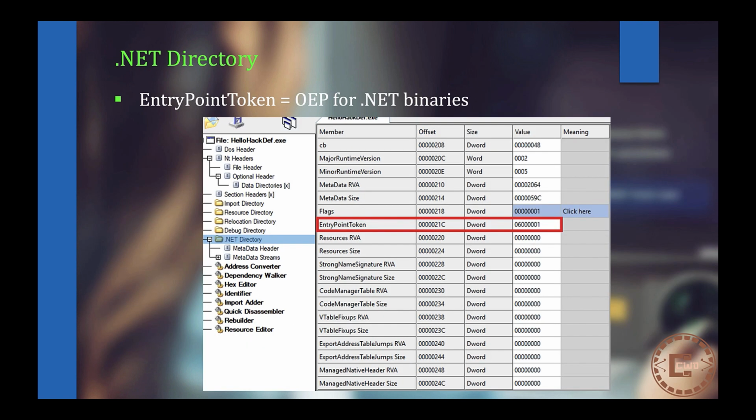And another very important thing is that the entry point of .NET is different from a traditional executable. In a traditional Windows executable, you will find your entry point following the PE header, as we described in the Windows binary module. But for .NET, you have a different entry point which comes from the .NET directory. So normally you will find the entry point inside the .NET directory, which is like a second entry point of .NET binaries.